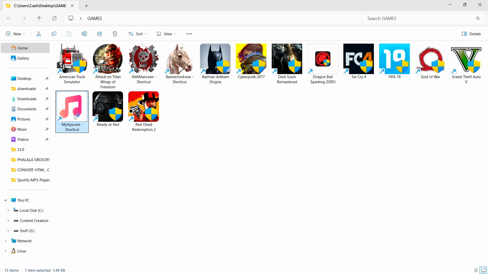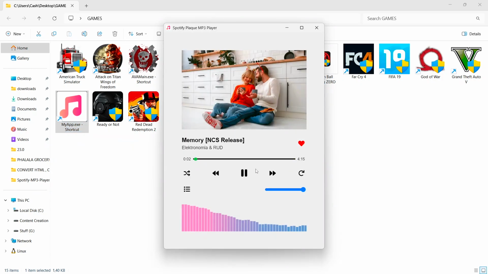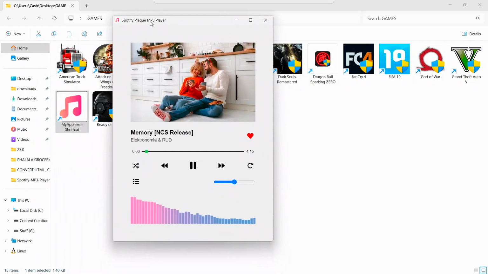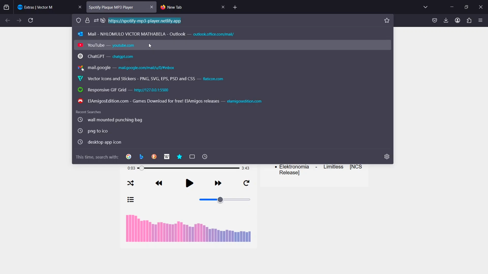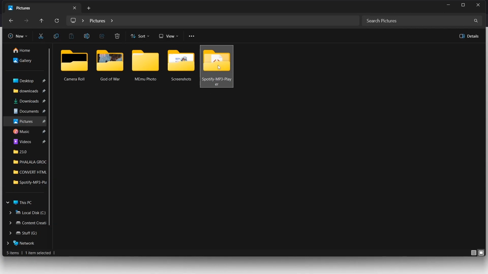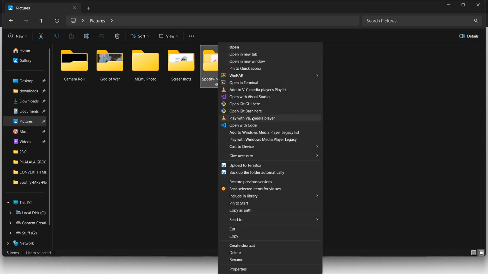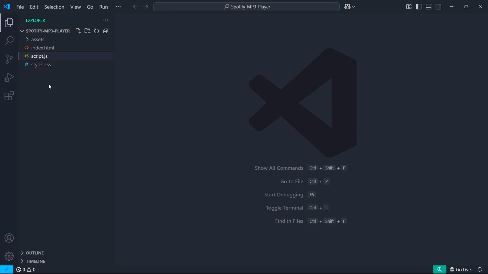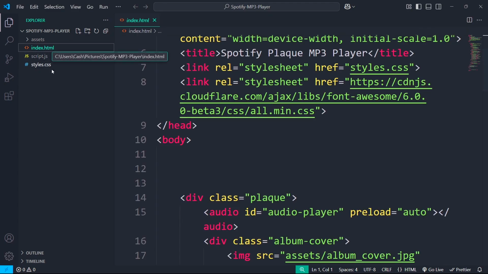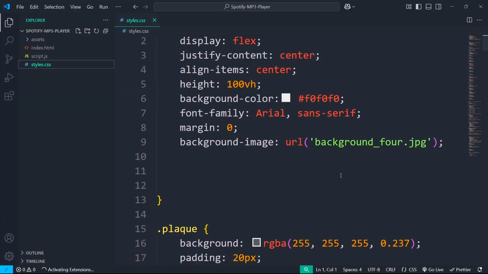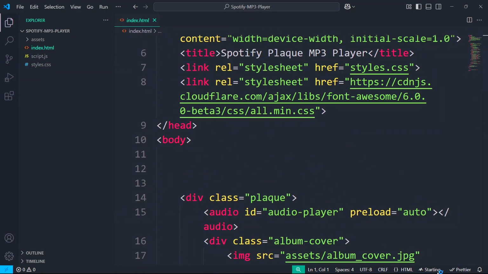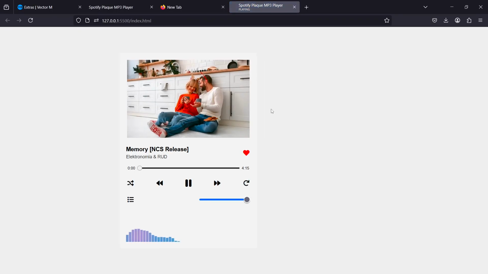By the end of this video, we'll turn this simple web app into a fully functional desktop application ready to install on any computer. Let's get started. The first thing you'll need to do is open your project folder in Visual Studio Code. In here, you are going to need to make sure that all the files required to run your application are available. So I have my index.html file, my script, and also my CSS here. If I click on Go Live here, you'll see that my application will launch and everything works.